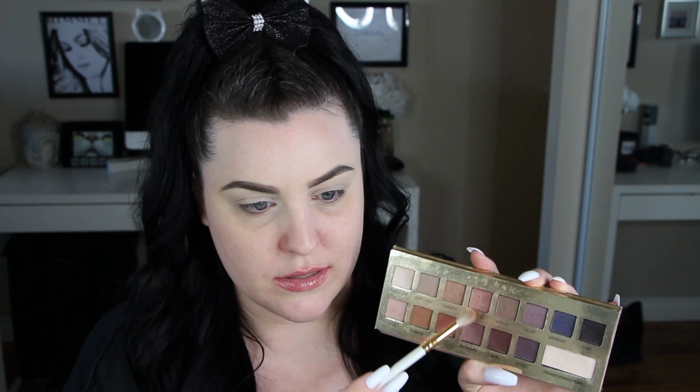I wanted to do a baby blue eye moment, but I think I'm gonna leave that for Saturday for a party. So I think I might do a nice mauve, very Bailey moment today. I just feel like for my 30th birthday, that seems about right. So for that, I'm gonna be using the IT Cosmetics, what is this called? I literally haven't done makeup in so long. Naturally Pretty palette. Wow, I actually forgot what this was called. The reason I'm grabbing this is because I love All Heart, Soulful. I just love these colors, and this is what we're gonna do.